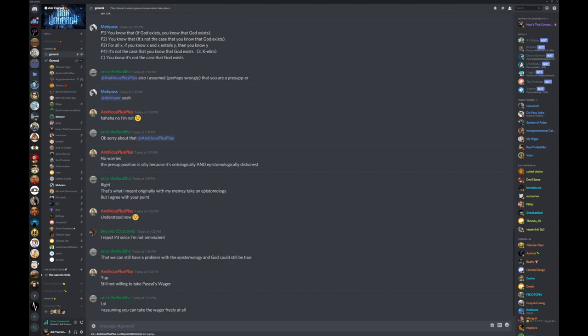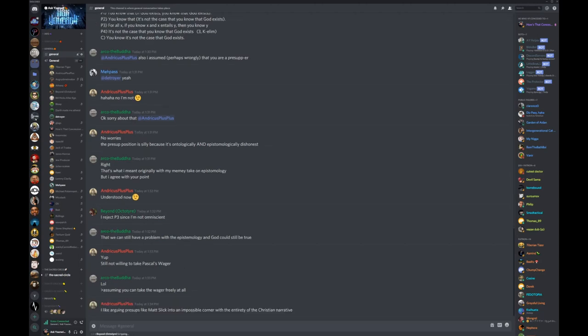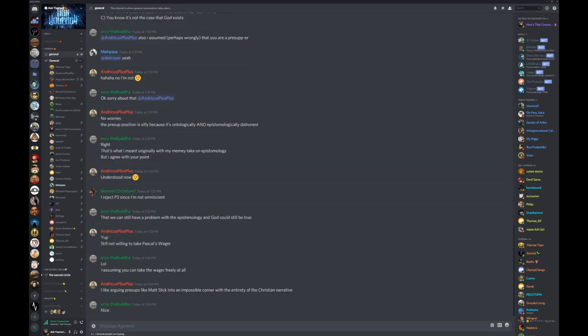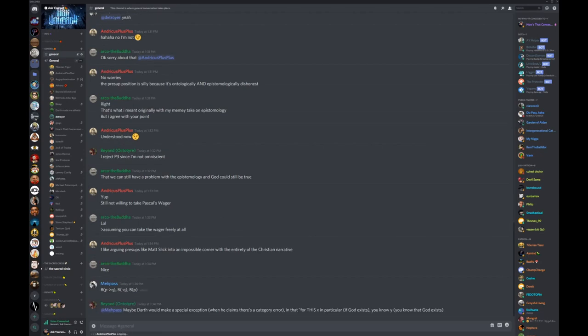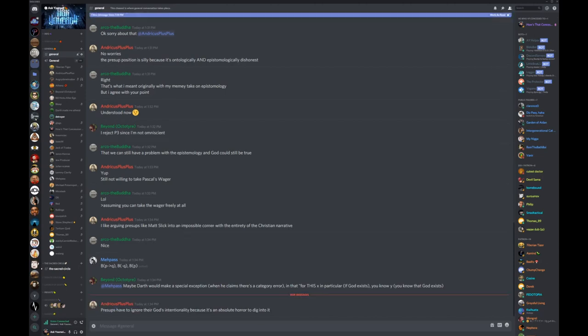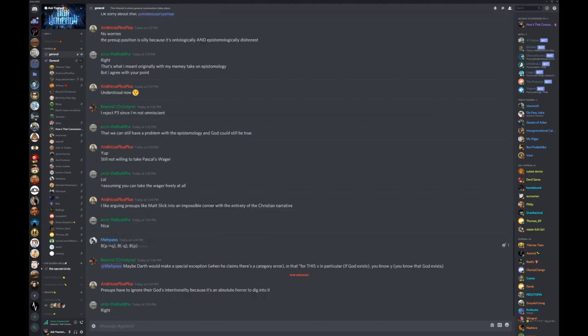I think in the example from above, I mean I can scroll back up, but look, I'll write it out. I think it was that he believes if P then Q and he believes not Q. Then he believes not... And he believes P. Right? I've just typed out this. But where's belief P coming in? Because I thought in the original argument, belief P would just mean that he believes that God exists. But that's not right. Yeah, I zeroed in on this one earlier too. I couldn't tell if I was making sense because of the belief operator thing, but it seems like the entailment there is going to be believing not P, not believing P.